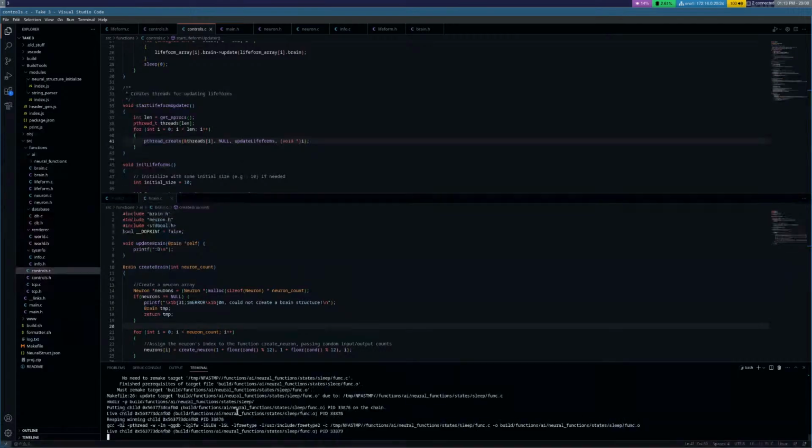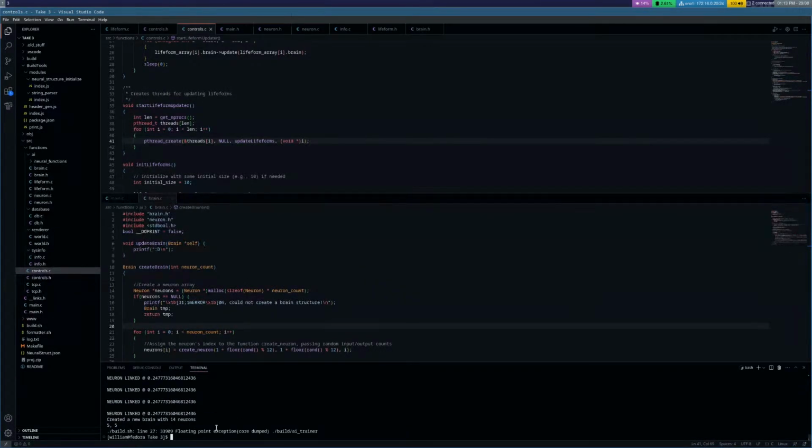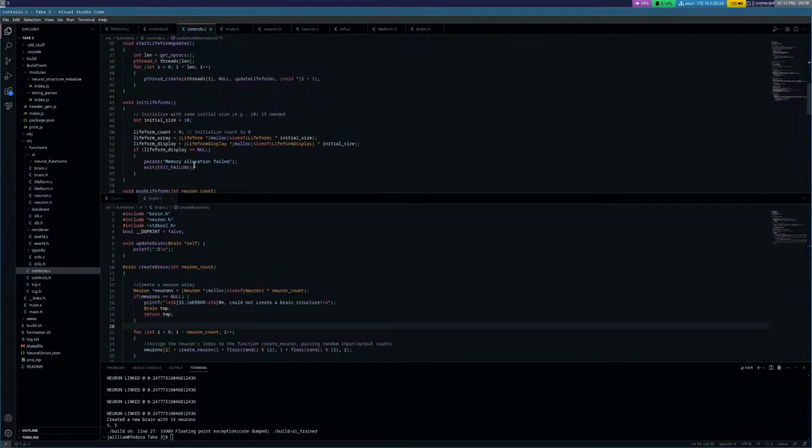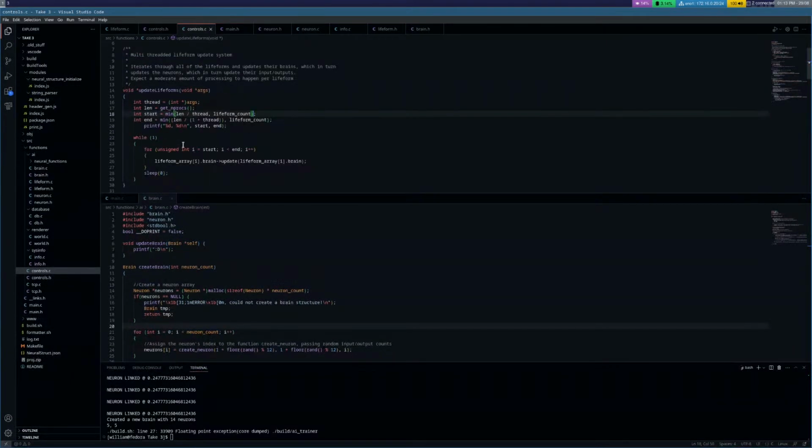It's gonna try and divide by 0. It's gonna throw a segmentation fault, right? Oh, floating point exception, yeah. So that's not it. You know what? Okay, we'll just have like one thread for now.